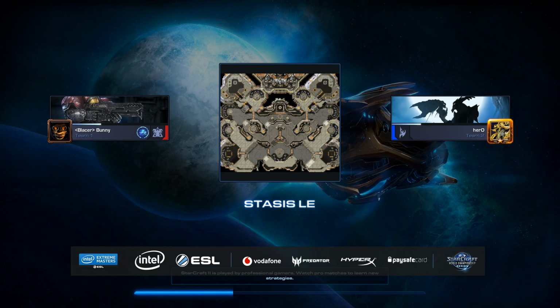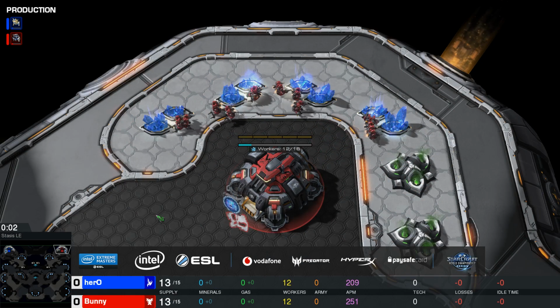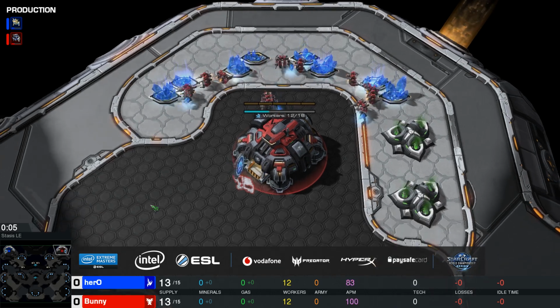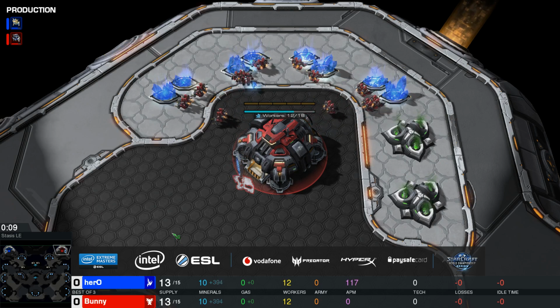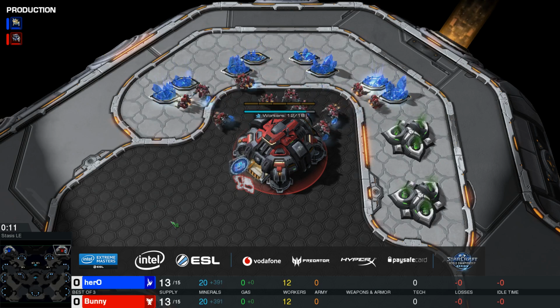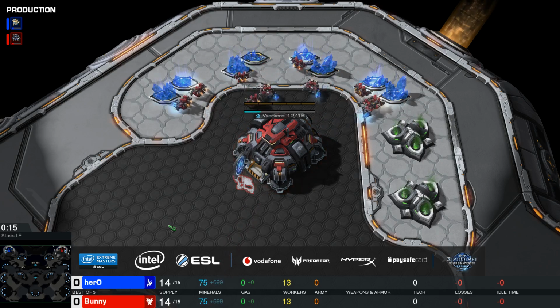What? No. Bunny, why did you let Stasis through? I blame Bunny for this. herO goes for Tempest Rushes. He beat TY in the first day of the NA server qualifier on this map with that. I think he'll do it again here. Maybe Bunny has some master plan to abuse Stasis to let it through.